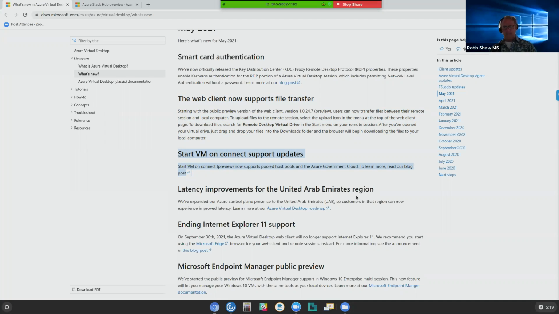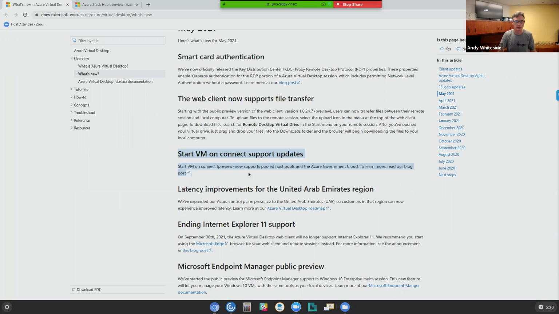Right, and you'll see a couple down that we're dropping support for IE as a web client. And that might be interrelated. Now that doesn't mean that you can't still publish IE or have IE in a virtual machine that you're delivering access to. It just means you can't use IE to connect as a web client in the future. So I just figured I'd blend that together here. Yeah, it makes sense.